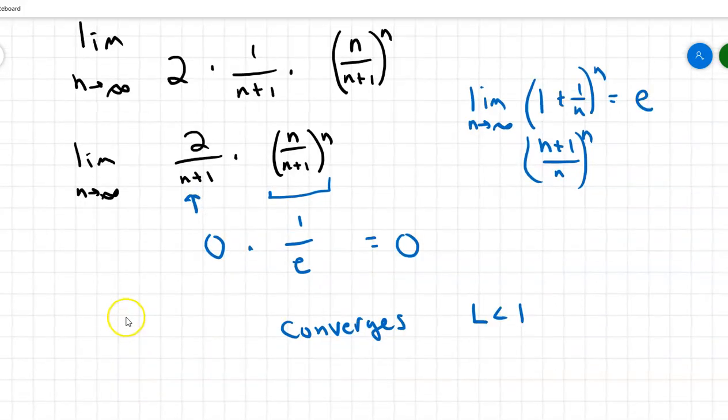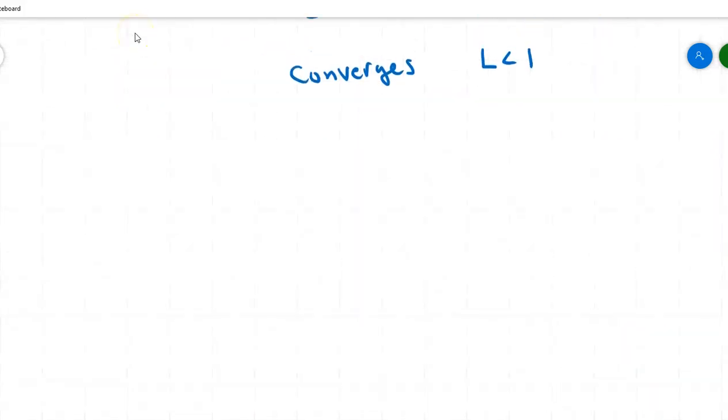The ratio test will appear many more times before you take the final exam, so we'll move on and look at a couple of other tests, and eventually I'm sure we'll hit some problems where you have to do the ratio test. All right, here's an easy one, the root test. Hey, root test is kind of like a p-series test, kind of like a geometric series test. It works great, but only in certain cases.